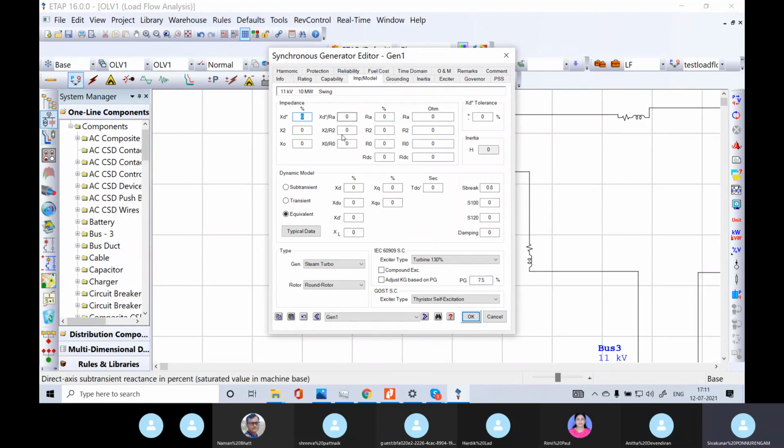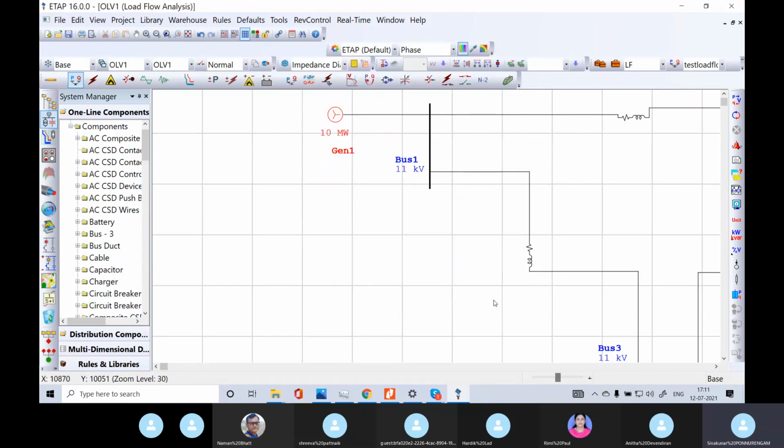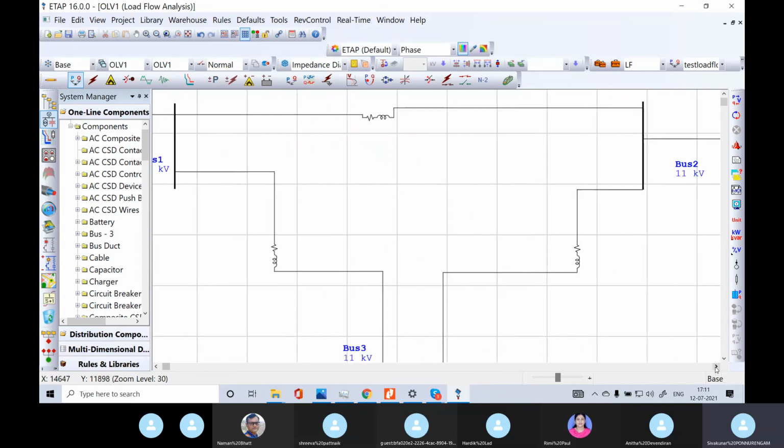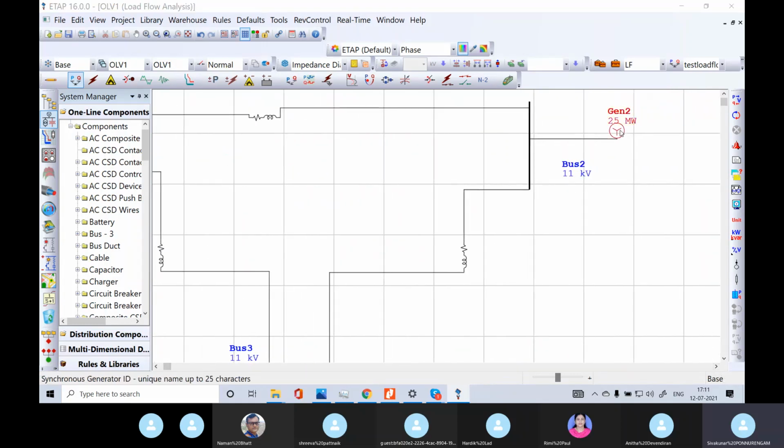We need the impedance model. That is the equivalent typical model we are loading, right? Typical loading, again based on our data and the circle line diagram, all the subtransient and transient impedances we are going to calculate as per our requirement, right? Similarly, I am also going to change this operation.